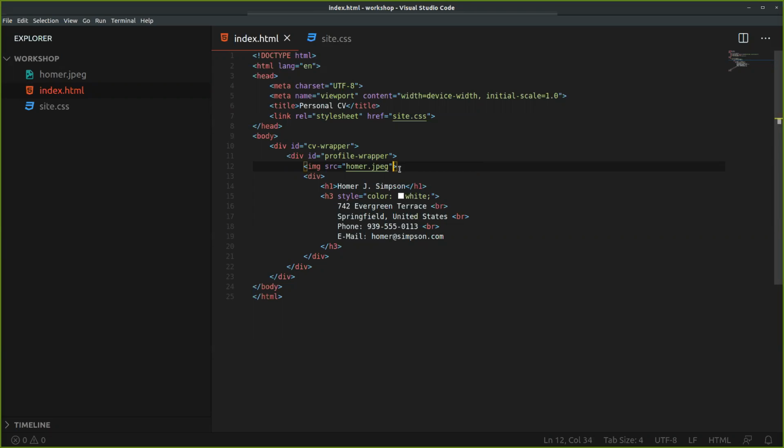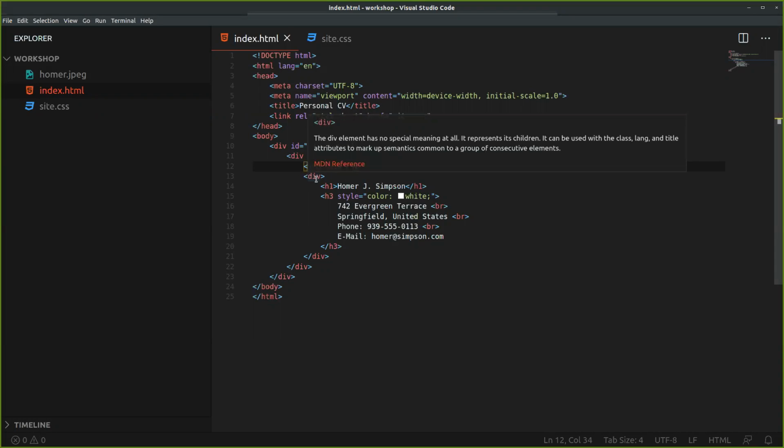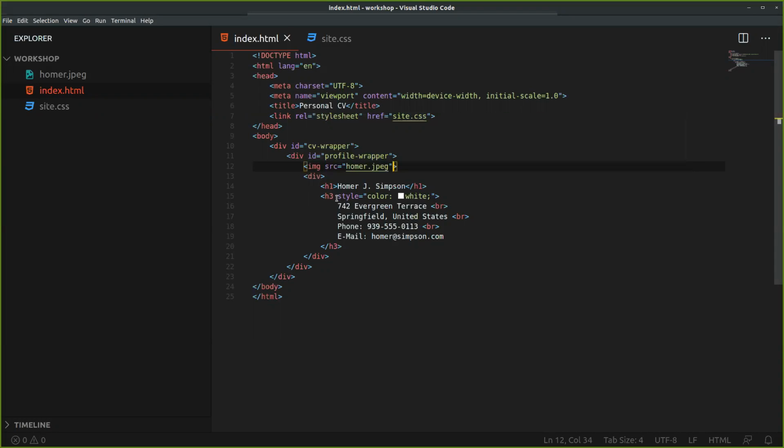The DOM knows that this div has a name of profile wrapper. The DOM also knows that the child of the profile wrapper is this image, and another child of the profile wrapper is the div. And this div itself has two more children.